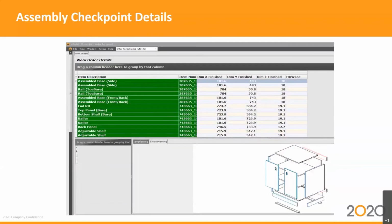And because we're paperless, this is another insight screen. This is showing all the individual parts, and it's showing an exploded view of that cabinet. You can even see the pocket holes in that drawing. And if you click on any one of the green items, you'll see the individual part drawings along with the cabinet drawings. So the exploded view is really good because we do a lot of custom cabinets. They can click on that image before they even start to assemble and say, okay, this is how that's supposed to work.